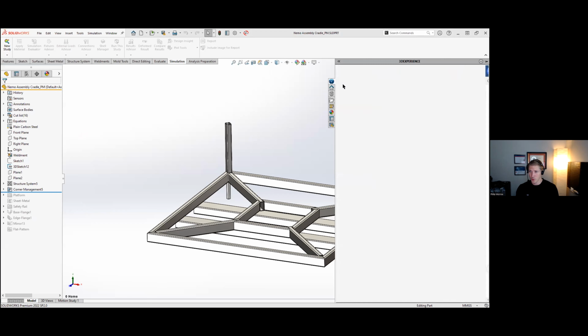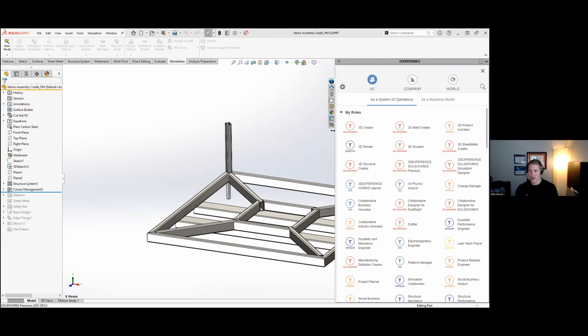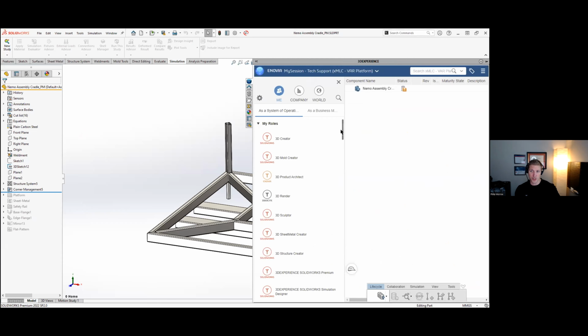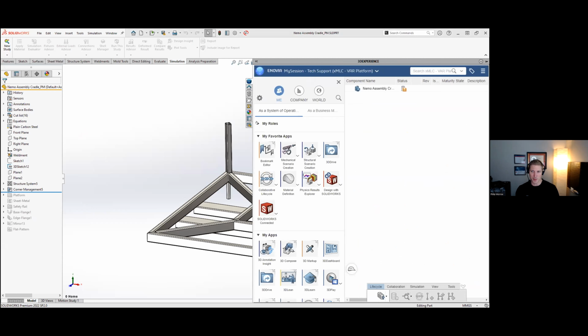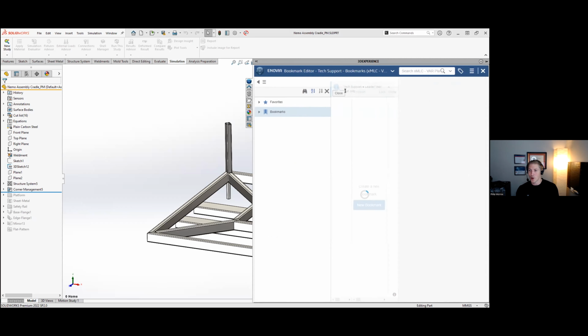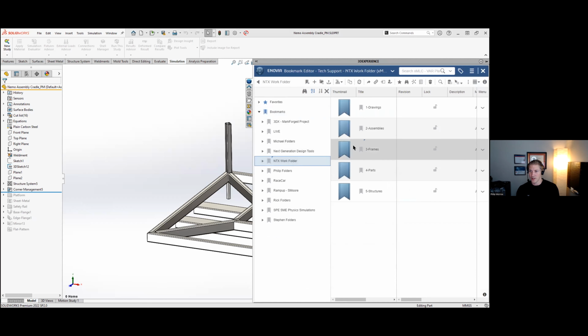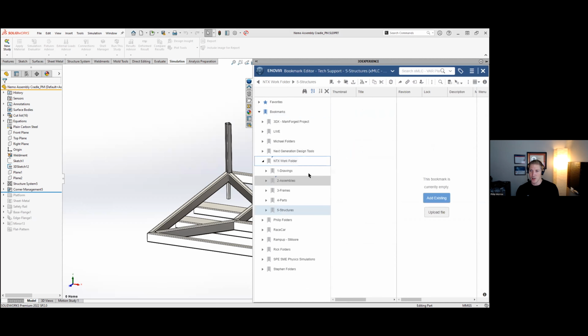Let's say over here, I was just showing one of my coworkers the other day. I just got him a license. And so I can access my different apps. I'm just going to do this in SolidWorks at the moment. I can do this stuff in the web too, but you can access all these things right here inside of SolidWorks. And he was making some stuff the other day. I don't know, it's been 2 days since I talked to him, so I don't know what else he's done. But I'm going to open up the bookmarks, which is basically working folders. He made a bunch of folders. That's kind of cool. Let's look at his structures, so I can see what he's been doing.